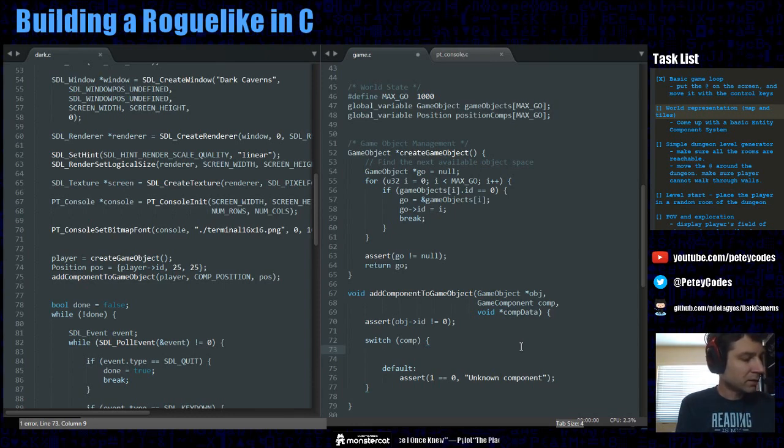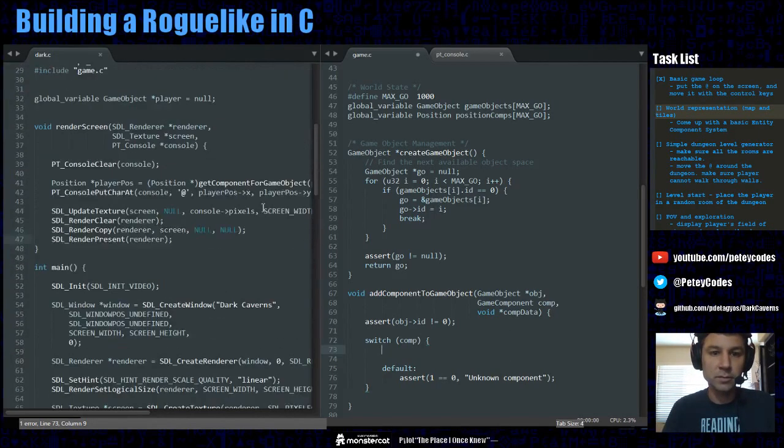I believe I also need to bring in the assertion header. It's just an expression. It's just a test expression. It doesn't take a string to output, it looks like. But it will write the expression, function name, file name, and line number to the standard error stream, which in this case is terminal, and then abort. And we need to bring in cert.h as well. So bring that in.